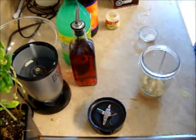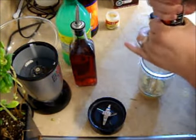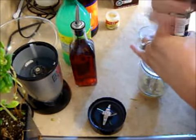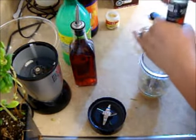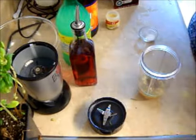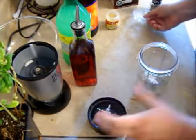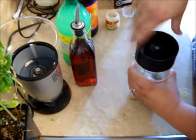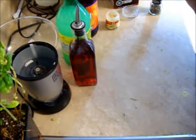Fresh ground pepper. And again, this is only for 1 to 2 servings. And then again, I put xanthan gum in it just as a thickener. And then you blend it. And there you have it.